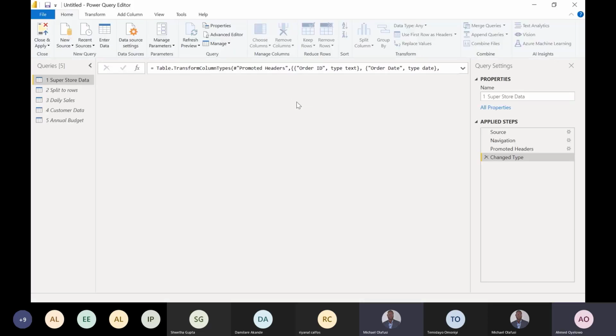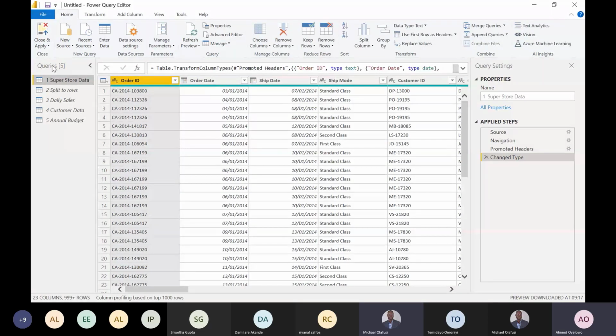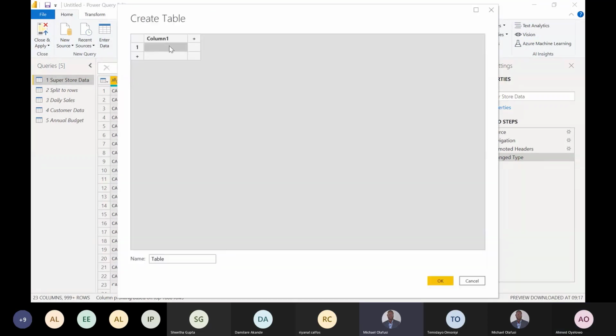And what I'll do is I'll just quickly create a new table. And let's call these categories. So what I need to do is to make sure that I create these categories and I add sort order numbers for each one of them. Since I want office supplies first, I need to have office supplies right here.